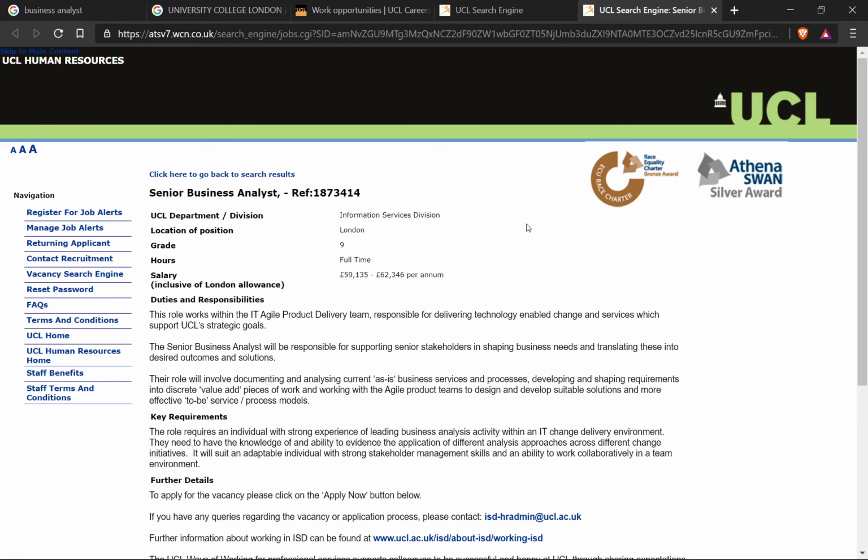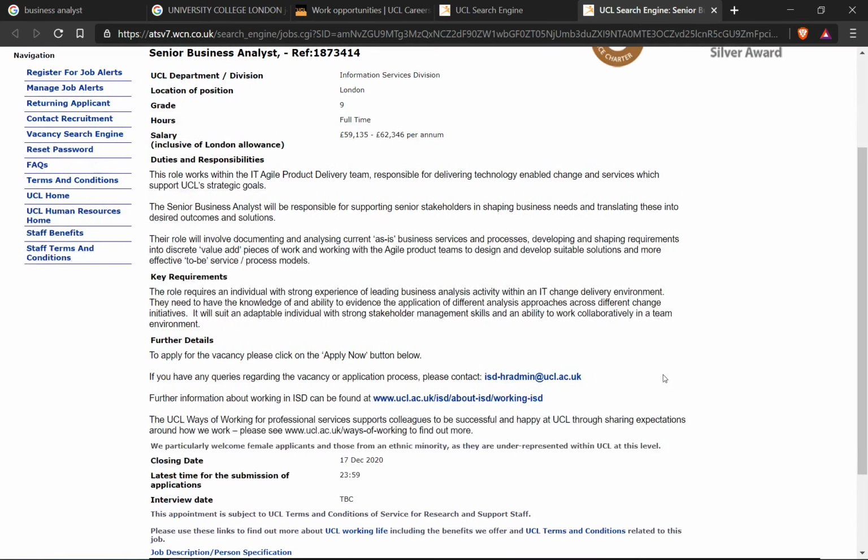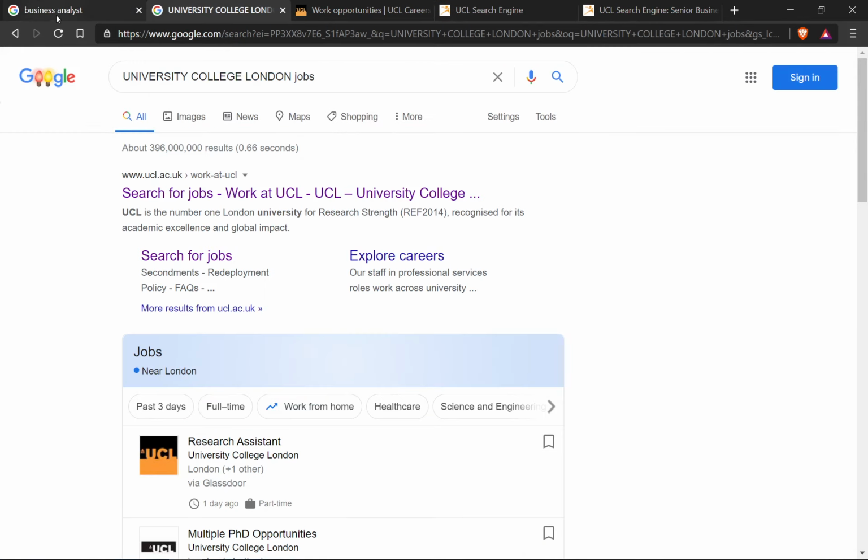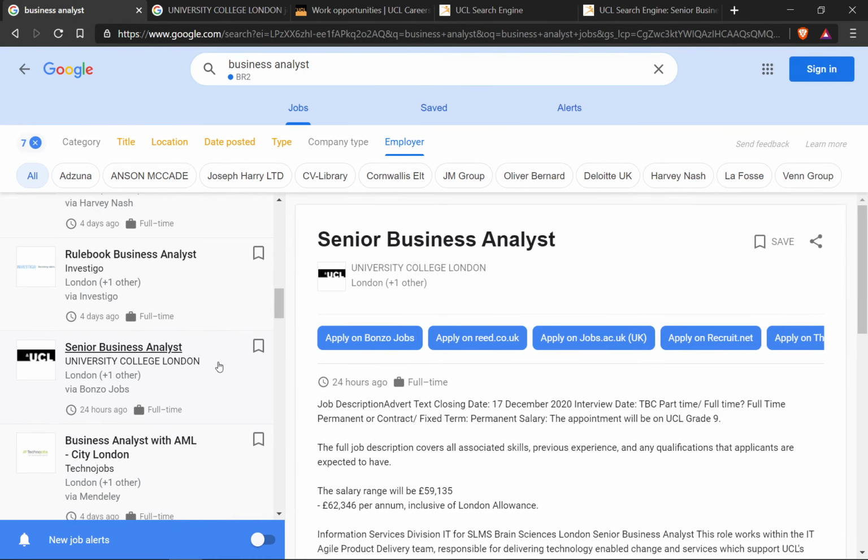So if I apply for this job, senior business analyst, it will directly go to the UCL HR department, and they will get the alert. And this is the best way to make sure that you are reachable when you apply for a job to any organization. And this is one way to quickly apply for a job at UCL.